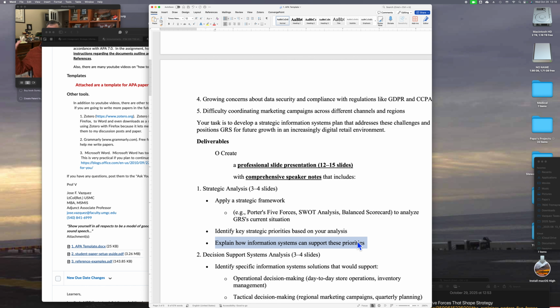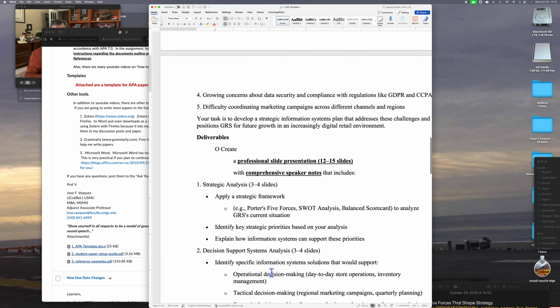Perfect. Guess what? You got your first 3 or 4 slides. One or 2 that apply the strategic framework. This is the third slide on this. You get the title; I'm not including the title. Identify key strategic priorities, which is probably based on the case scenario and the list of things the CEO listed, and explain how information systems can support these priorities. So now you have the analysis, and you get the key strategies, you talk about that, and now you're going to talk about how information systems are going to support those priorities. You're done. You have the outline for the 3 to 4, probably 4 slides.